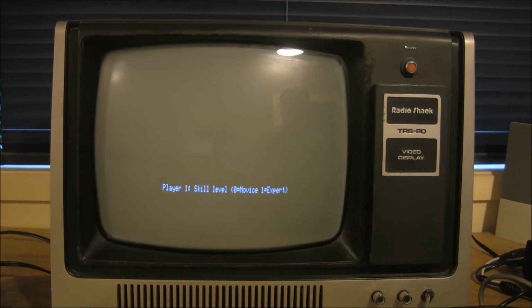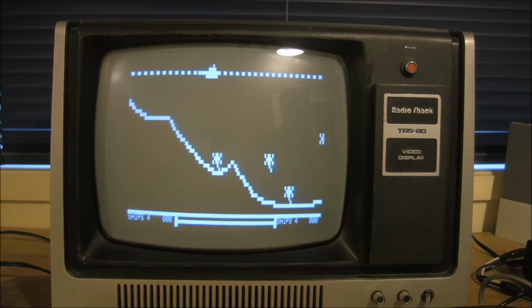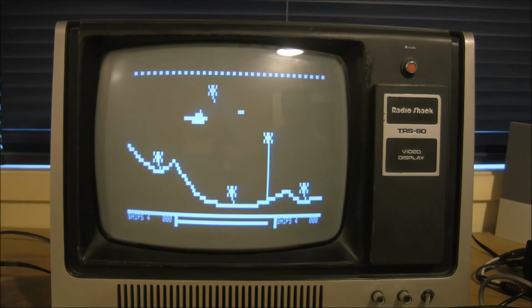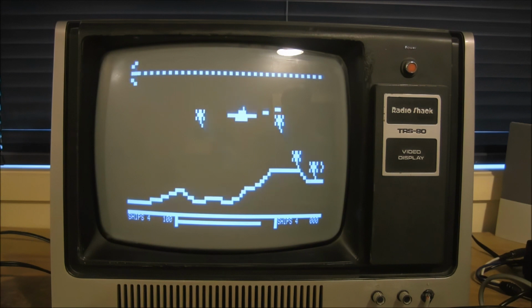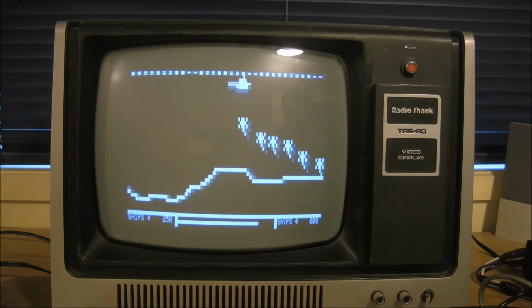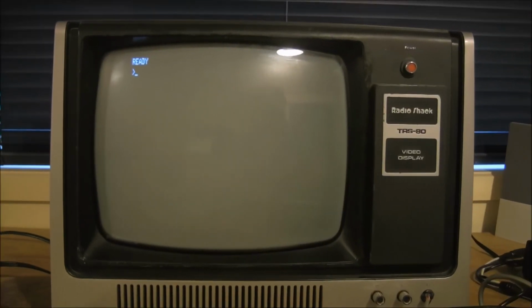These graphics were often criticised in the day for being chunky and blocky, and in fact they weren't as fine as the Commodore PETs or the Apple graphics. But that really didn't matter. The gameplay was still very, very good. Oops, I'm in trouble here. No colour, of course. That came into home microcomputers a little later.